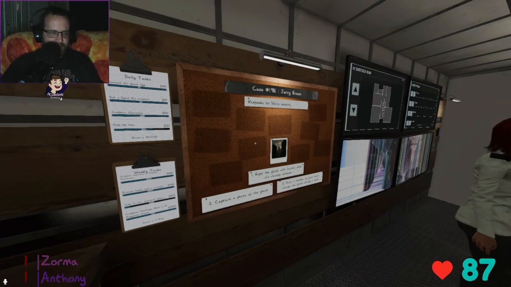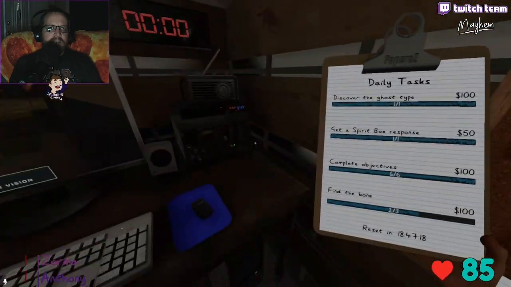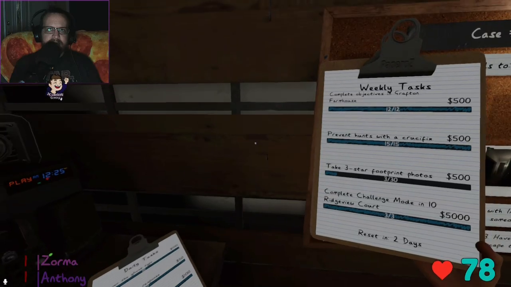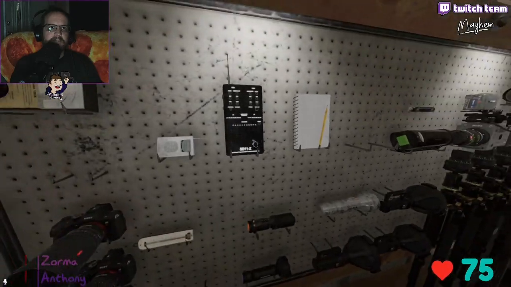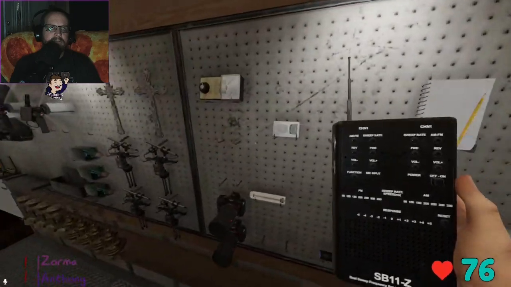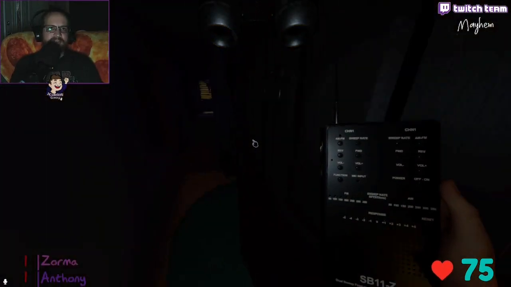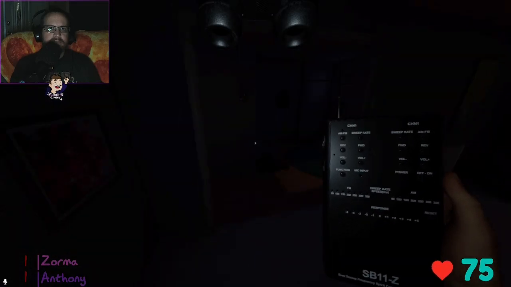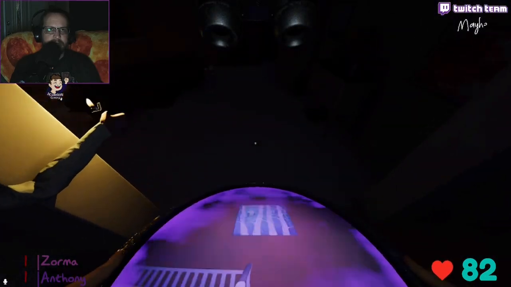All right, we're here. Take a look at the equipment and prepare. Case number 1981, Jerry Brown. Whoever was here must have, we need one more bone. Investigate it, but be careful. I thought I got it. Oh no, I didn't. I didn't get the footprint photo because it was too quick. All right, this and that. Okay, so many things to grab. Having a little trouble here, trying to hold it together. It's the mirror.